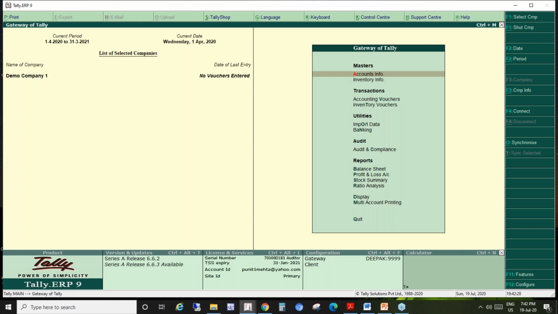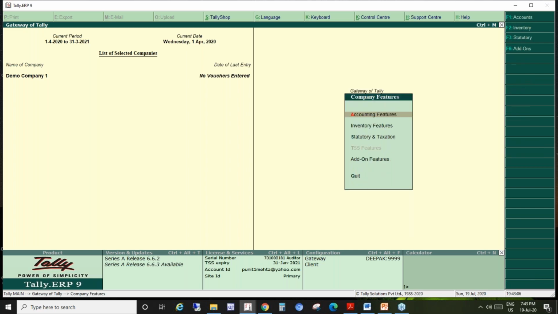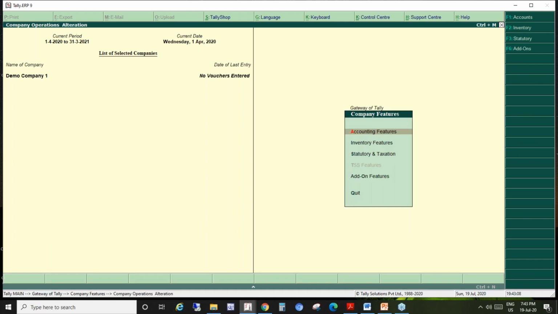Now this is a completely new company created. Nothing of any sort is there in the backend. How do I start? Suppose we take a simple example: as a company, I get an order for 50,000 US dollars. How do I enter that transaction in Tally so that I can get all the requisite reports? Is that a good example to start with? Great. So the first thing I should do is go to F11, go to accounting features.